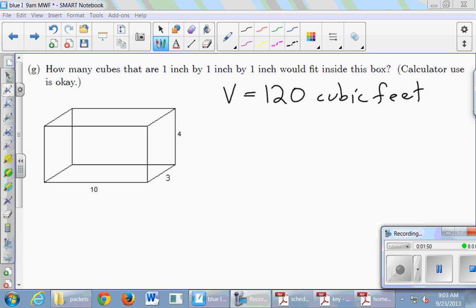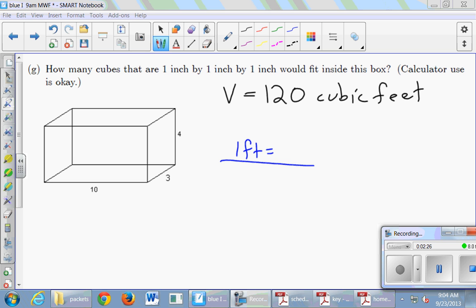All right, so we're trying to figure out how many of these little tiny cubes will fit inside of this big space. So let's imagine a 1 foot by 1 foot by 1 foot box, okay? Just a cube, 1 foot on each side. So the question is, how many of these little 1 inch by 1 inch by 1 inch things will fit inside of our box? Well, let's see. How many inches are there? So let's say this is roughly 1 foot. How many inches in a foot? 12 inches. So there are 12 inches in the foot.